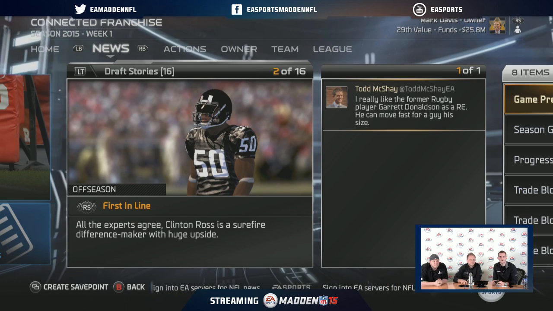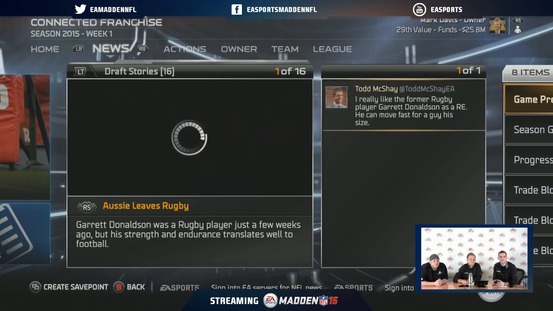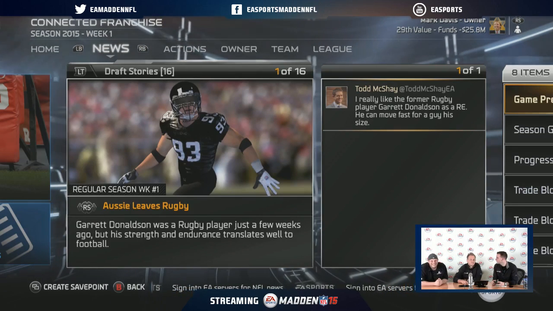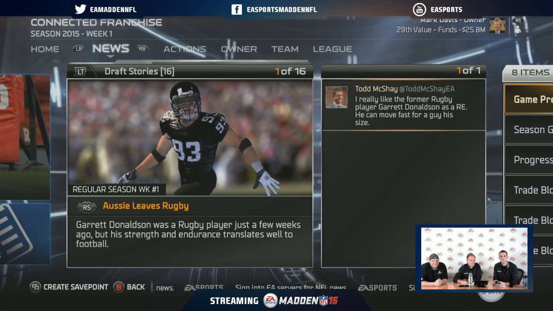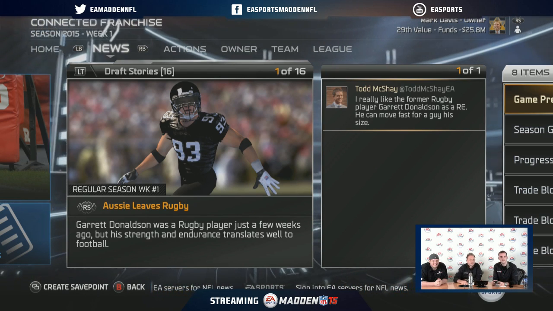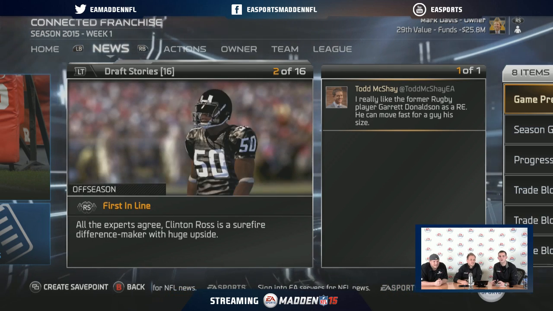We have a story already coming out about this guy Clinton Ross being a surefire hit, and then you have Gerald Donaldson, former rugby guy who decided he wanted to come out and try football. So it kind of gives you an idea. It kind of builds a story for these players once you draft those guys. And we've only gone 1 week into the league, and these are already stories being applied to these guys. So you can imagine by the time you reach the end of the season that you'll have a good chunk of stories to talk about these guys.